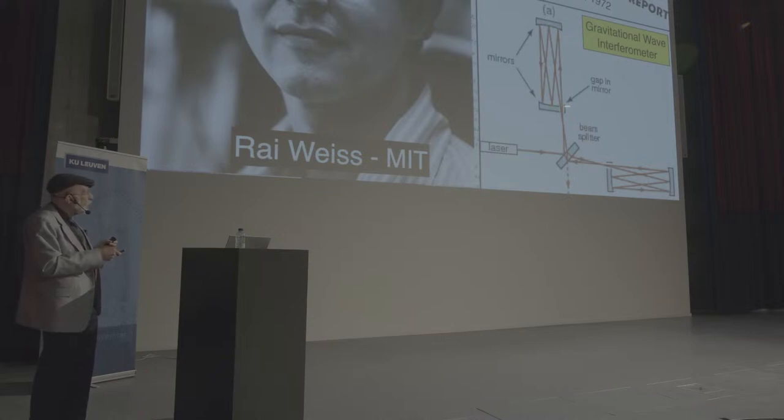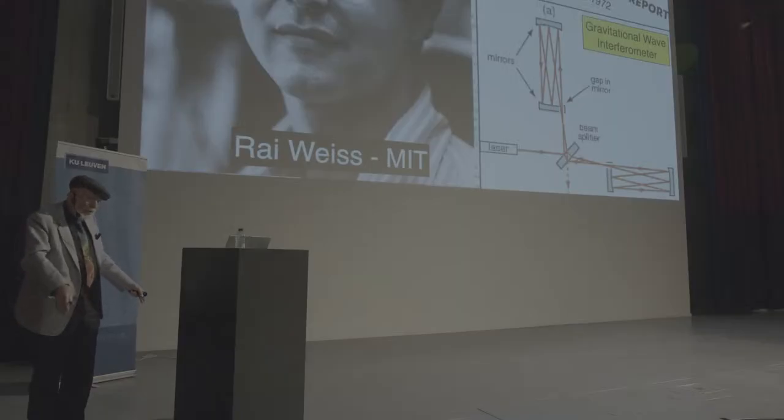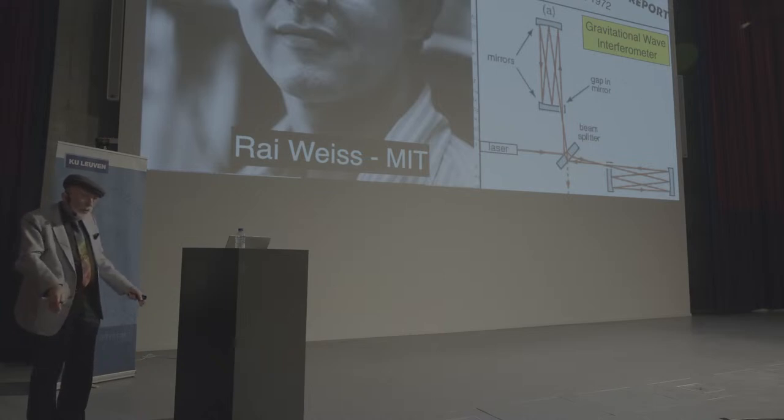You have four mirrors that hang from overhead supports. You're looking down on the mirrors from above. And so these are the mirrors seen in profile. You have a laser, you have a beam splitter that splits a light beam in two. And these mirrors, they hang like pendula, and so they can swing in response to a gravitational wave if the gravitational wave has a frequency high compared to the 1 hertz, 1 cycle per second swinging of the pendula. And then it's just as though the mirrors were hanging free, free mirrors in space. The restoring force of the pendulum doesn't have much effect at all.